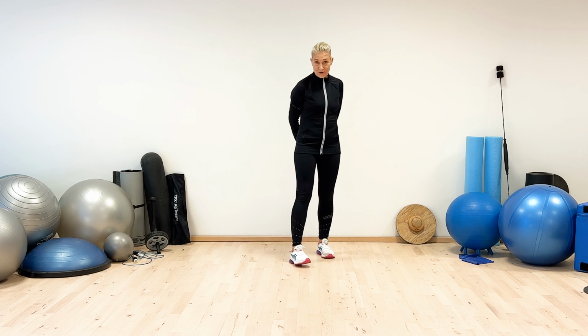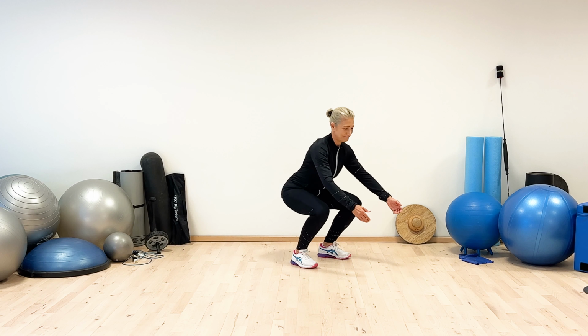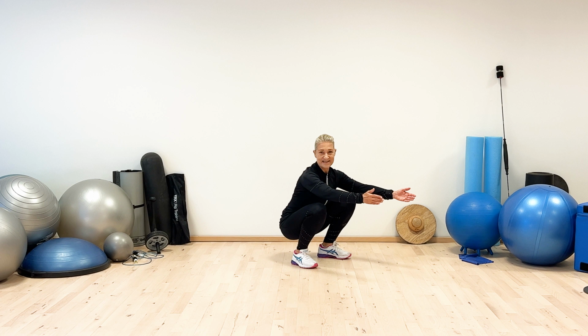Yaw is a special core and mobility exercise. To get into the right position, you stand with your feet about shoulder width apart. Then you go down into a deep squat. And this is your starting position.